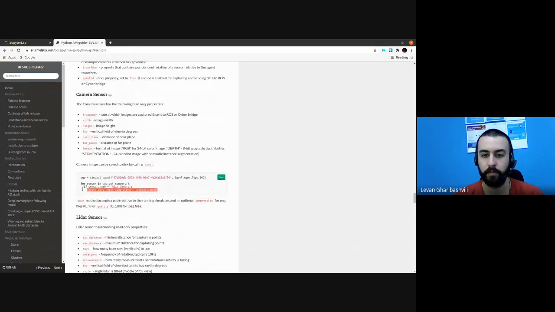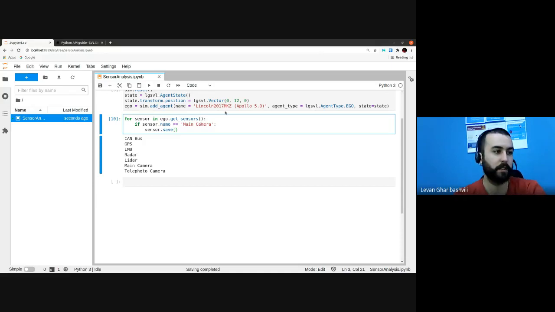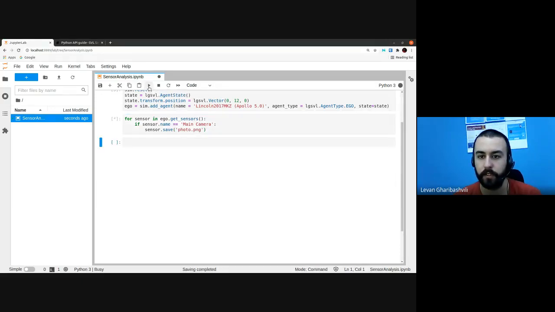We have almost the same example here, and we can do sensor save, name of the file, and we can also specify some compression. So let's save it. Let's just call it photo.png, and I think it will have the default compression as well.